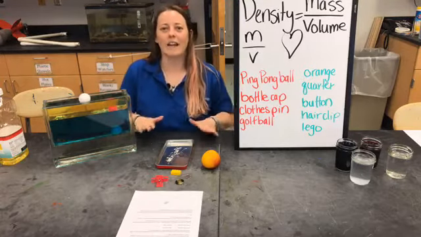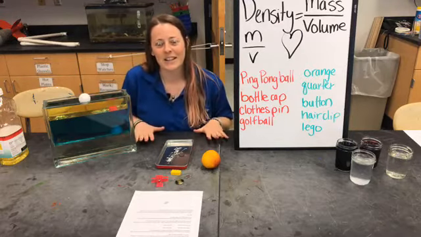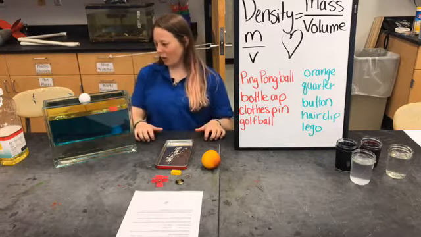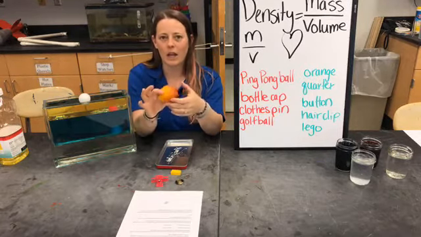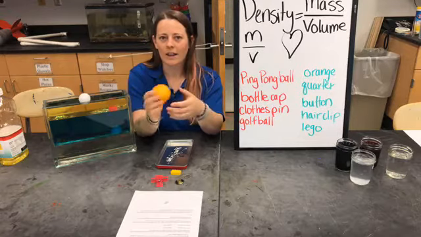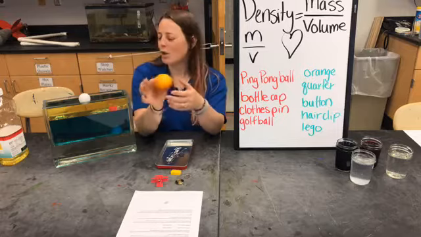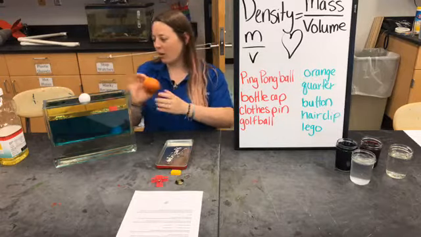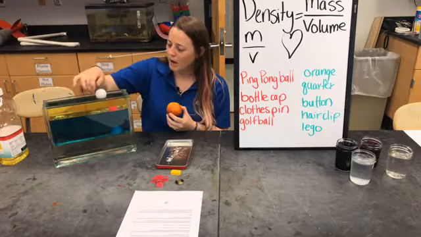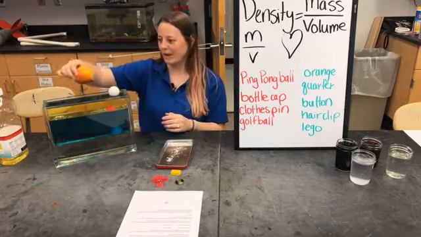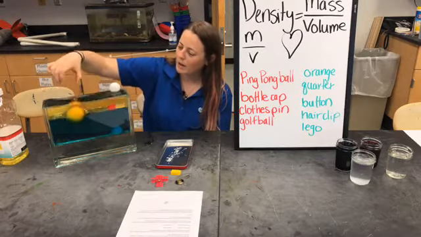So, what is our final tally? Drum roll, please. What's our fifth one that we should choose? It looks like most votes came in for the orange. Okay, the orange. So, did anyone make a guess on what they thought would happen to it? I thought I saw one guess that it was going to float in the water. Okay, float in the water. So, we are going to test that out. I'll probably do it on this side right now. Let me move this ping pong ball out of the way. This orange is pretty big, so we'll see. All right, 3, 2, we might have overflow here. 1, oh.